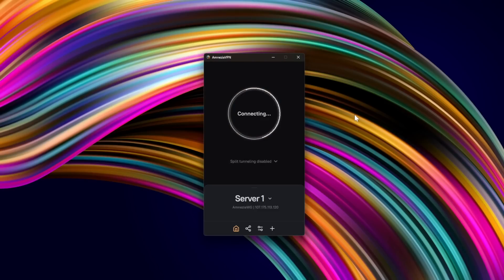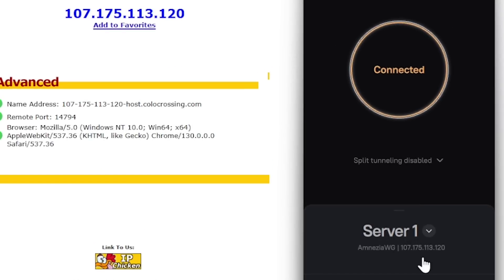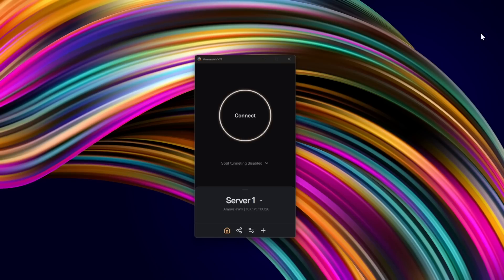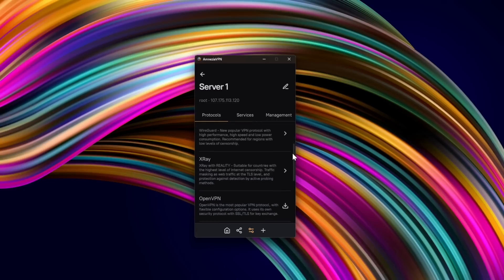Once you've got everything set up, connect to your VPN server, open a browser, and make sure the internet sees your VPN IP instead of your ISP IP. As long as you're seeing your VPS's IP address, you should be good to go. You can also check for DNS leaks through any number of sites online — from my testing, everything came back clean with no signs of DNS leaks. One thing to note: a lot of these DNS leak test sites are also VPN providers, so they may say you're vulnerable because you're not using their VPN. It's just a marketing tactic. As long as it says there are no DNS leaks, you're good. You can always go back and reconfigure different settings in your VPN client anytime you need.